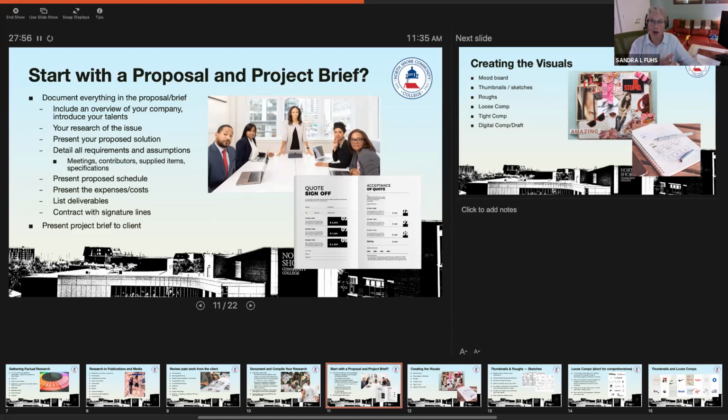If they like your concept, if they like your ideas, you haven't designed anything yet. You are just creating the concept of the brochure, but maybe you've talked to them. Maybe you've shown them some thumbnails even, just to give them a visual. But they're looking at the bottom line, the price, the timetable, and did they like you when they met with you?